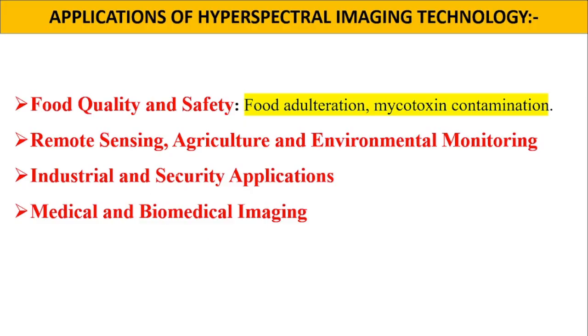Also, we can detect mycotoxin contamination. It is very important in terms of post harvest screening, PHS. Okay, post harvest. Why? Because after harvest, when the food is spoiled, we cannot see it with the naked eye, but if we can detect at an early stage that food is contaminated or becoming bad, we can discard that, and we can also take measures so that food spoilage is avoided.